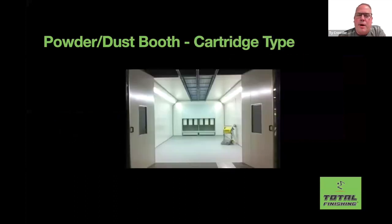Okay, the next type of powder booth, and this is the more common one we sell, is a cartridge type booth. So instead of those pocket filters, we have these large cartridges, about 50% of which are hidden in that photo, but you can see the 6 of them hanging down there. They collect the dust all the way around. They're kind of like a pool or spa filter. Every so often, a program runs a compressed air blast, what they call a reverse pulse, and it goes backward through those filters. It pushes the dust that's been collected out, and it drops it straight down into the trays underneath. Those cartridges will last for a year or two in some instances before they have to be replaced. They're only $150 or $200 a piece. So you don't have the constant maintenance of changing the filters like you do with the bag filter type of booth.